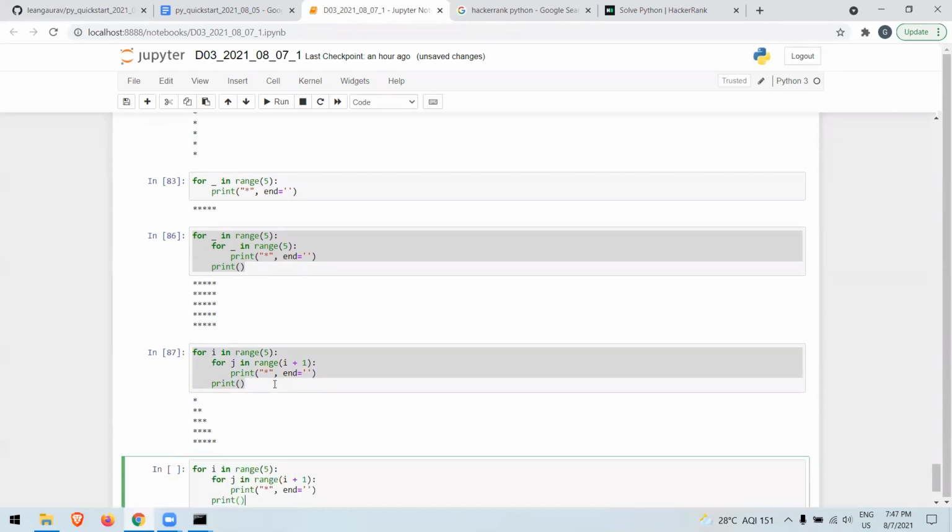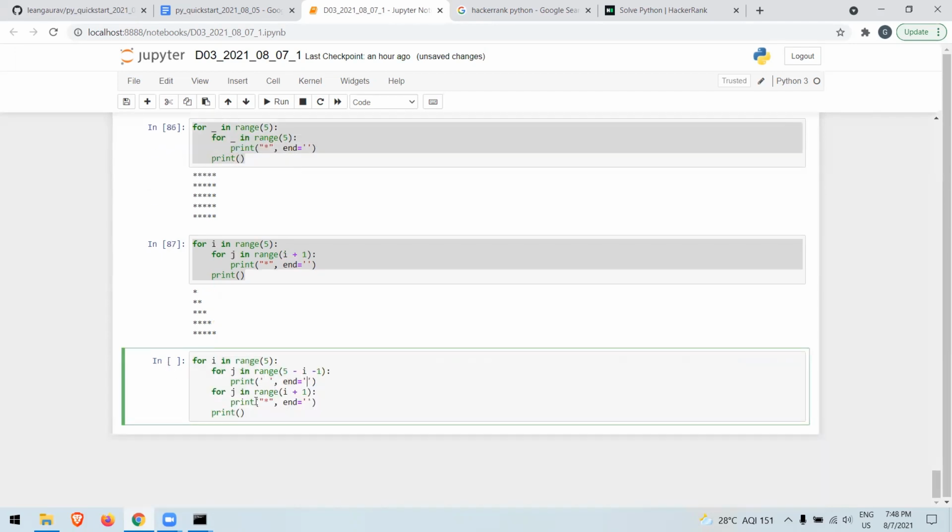So in the same way you can manipulate all of this. I can also write something like this: for j in range(5 - I - 1): print(' ', end=''). What I'm saying is, before printing stars, print a space, but the number of spaces is decreasing and the number of symbols is increasing as I increases. When the value of I is 0, the value of this thing would be what? 4, and the value of I would be, this thing would be what?